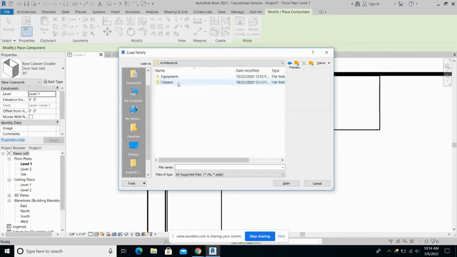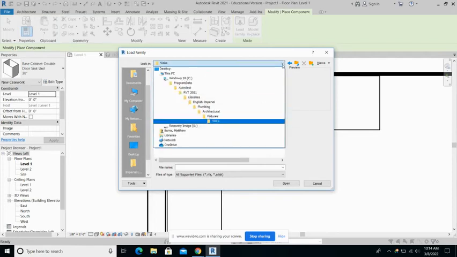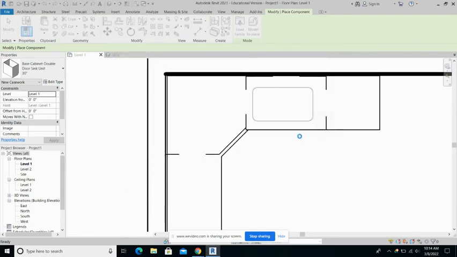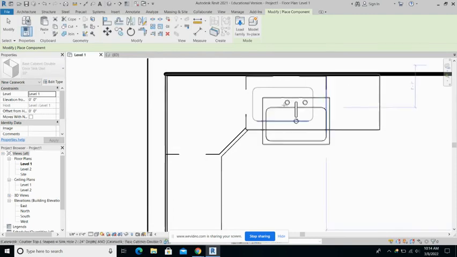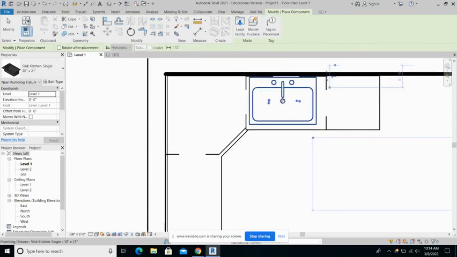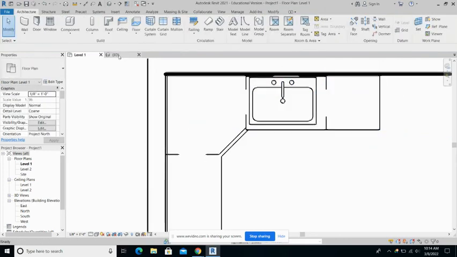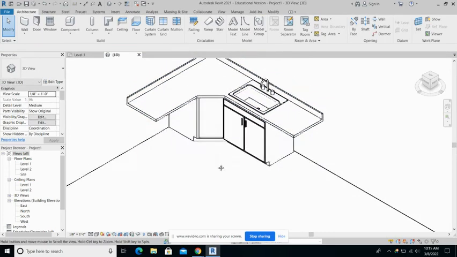It's an architectural plumbing fixture, and we can see that there's sinks again. My clicking there was English Imperial, Plumbing, Architectural Fixtures, Sinks, and it brings me to where there's double sinks. There's the sink that you might put in an island. I'm just going to use the single kitchen sink option and click open. And then I'm going to place that right on top of the opening that I have there. Okay. Hit escape twice, and then choose your 3D view, and it looks like we're cruising right along.